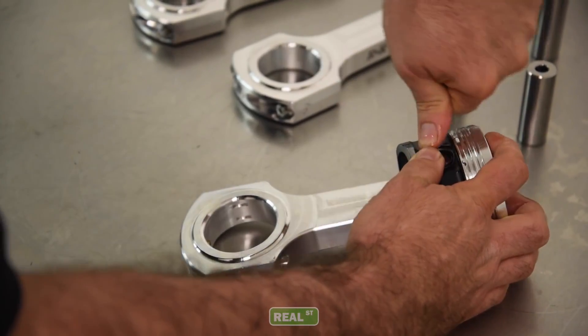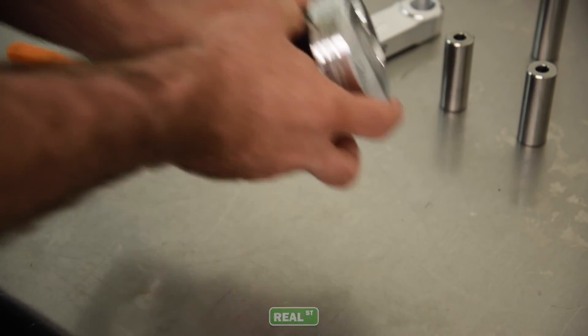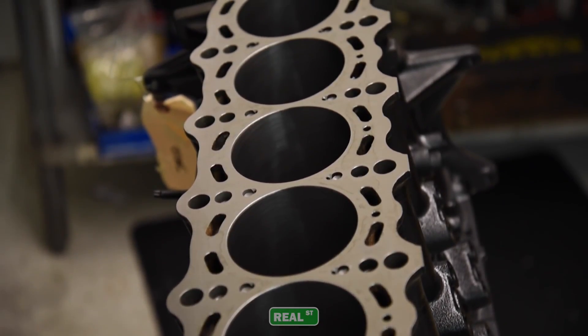You're going to want to check clearance between the small end of the rod and the piston pin bores. You're going to want to check clearance between the rod and the block at the base of the cylinders, around any girdle. Run the rod through its full motion — you can use a 60-thousandths aluminum welding wire and pinch it in areas you can't see with your eyes to make sure you have clearance.